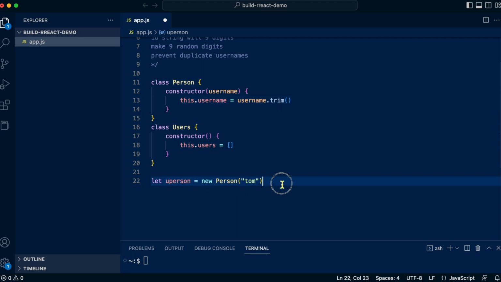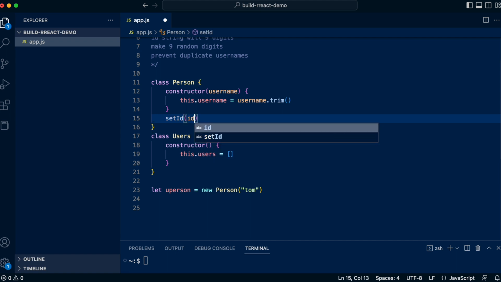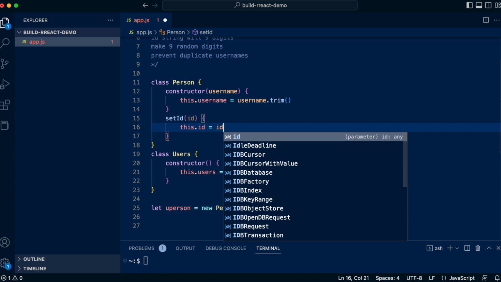The way things will work is each person is going to need an ID. So in the person class, we're going to do a setID. And we're going to set the ID by passing in an ID number. And then this.ID will equal ID.